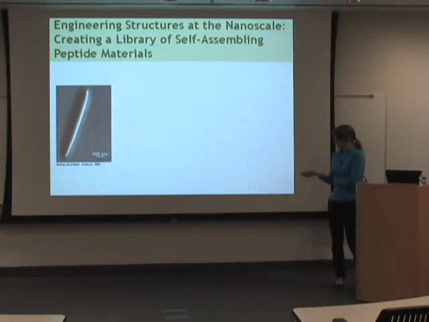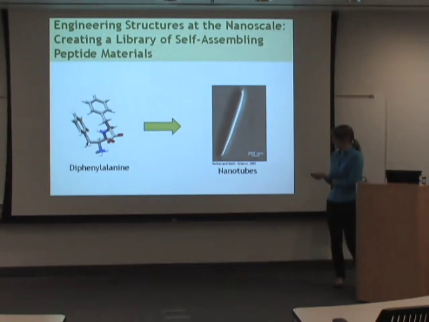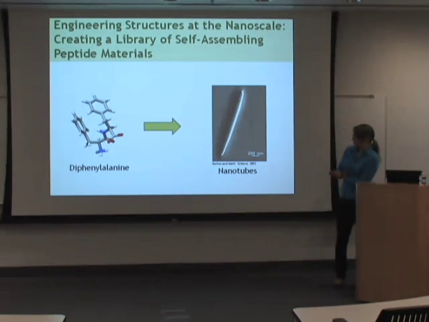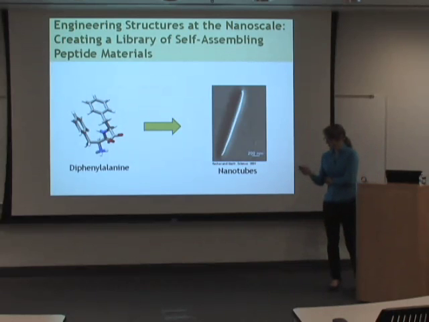Our target molecule, and the one that we've been looking at, is diphenylamine, and it's a really small peptide. Its molecular structure is shown right here. And it forms into nanotubes. We did a lot of work about a year ago on this and used simulations to study it and figure out, in its earliest stages, what drives it to form into these nanotubes and how it oligomerizes. And what we found is that diphenylamine is a pretty unique molecule in that it has a lot of properties in one small little peptide.